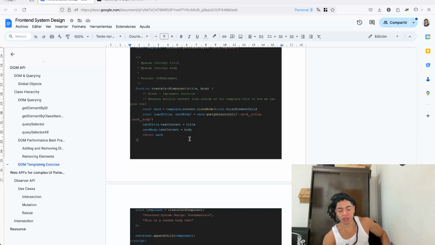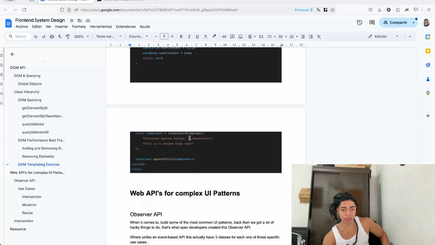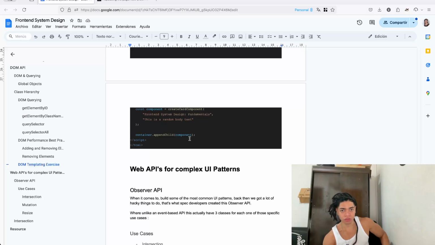That's quite interesting, by the way. That's why it's called hydration: it's a process of connecting the HTML and the event handler.